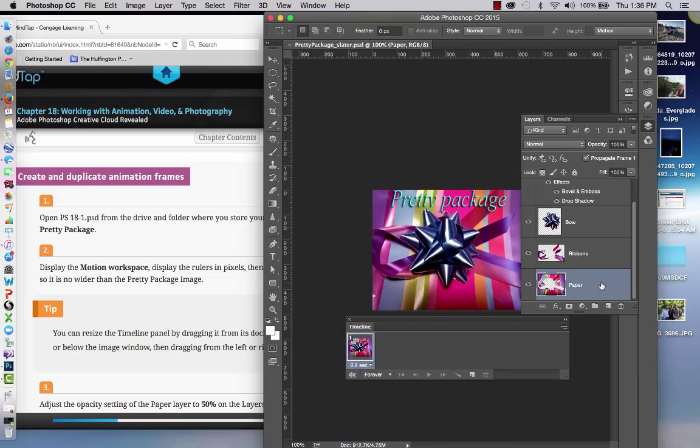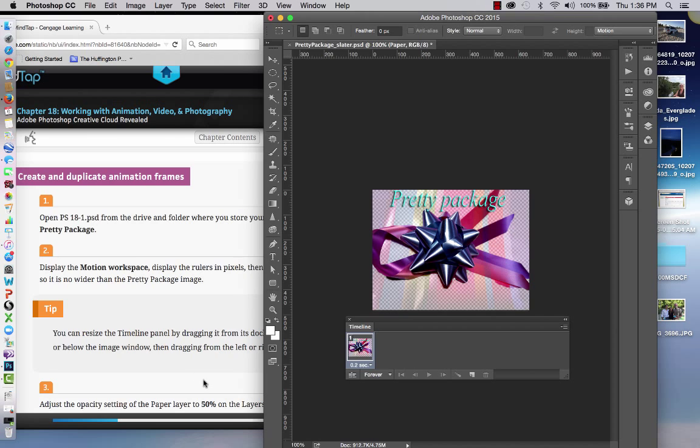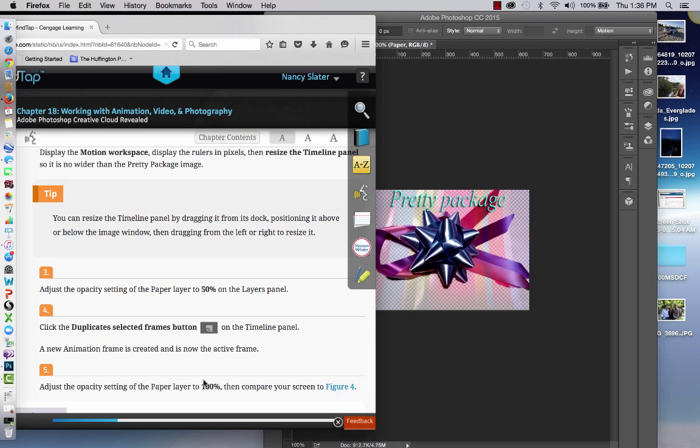You want to make sure that the paper layer is at 50% opacity. And then we're going to click the Duplicate Selected Frames button on the timeline panel, and a new animation frame is created and is now the active frame.